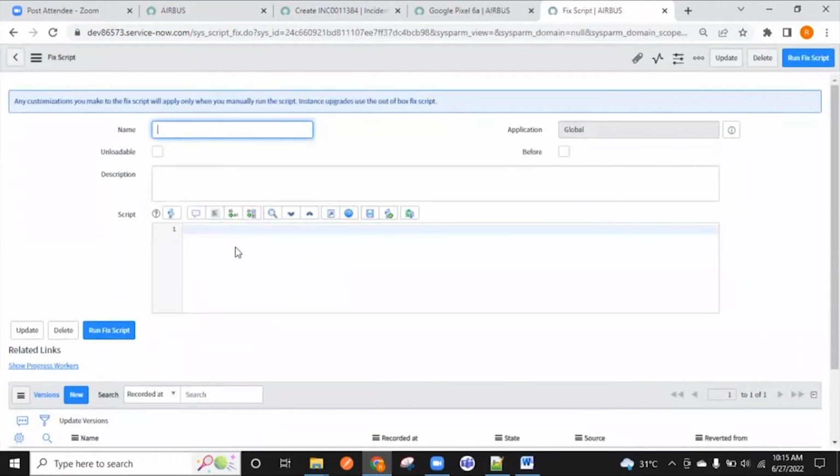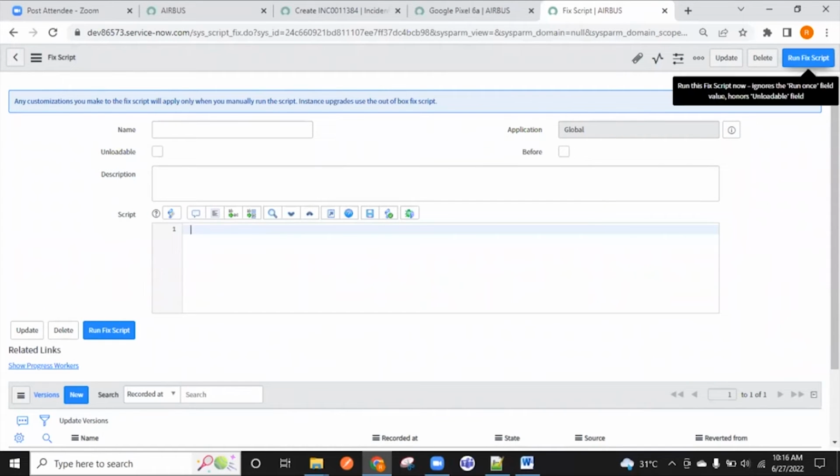You just have to write a script over here and run it based on these two conditions, where you wanted to put it. And you can even capture this in your update set. You know this background script will not be captured in update set. So how will you run it? You will just write a script, capture it in update set, move it to the different instance, and there you run it.